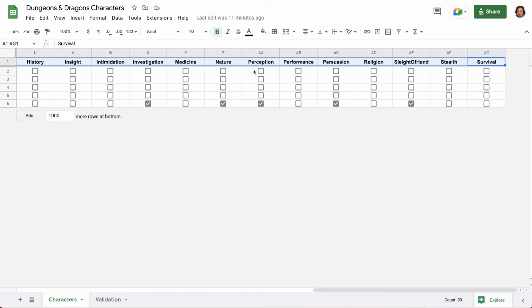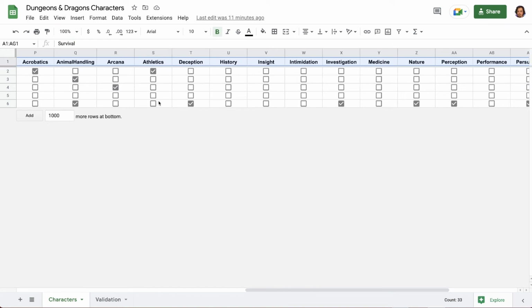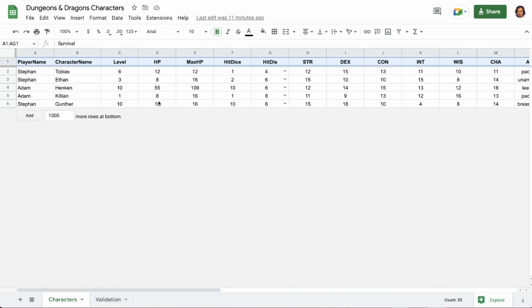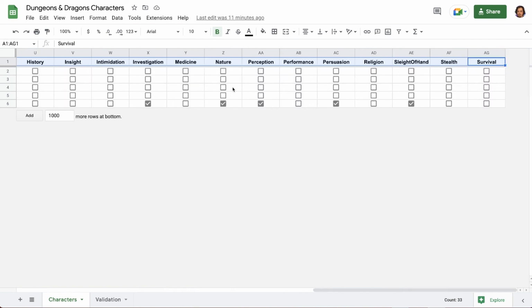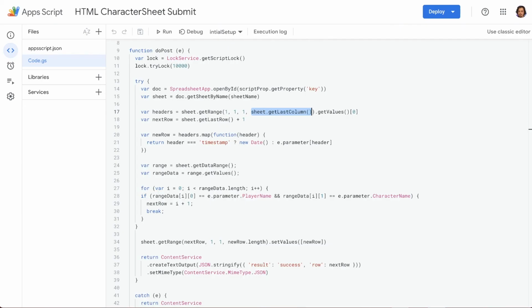That makes the script very flexible, because if we want to add more data that we want to save, say, for instance, spell lists and things like that, we can keep adding columns to save for each character, and we don't have to change the app's script anymore. And then we're going to get the values of that row, which is our header row. All we're doing here is setting up our headers, and that makes it so that we can access data.